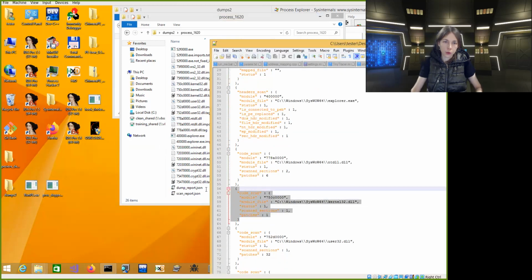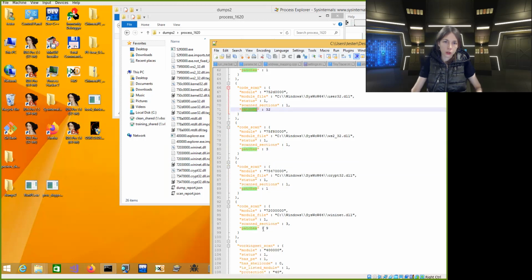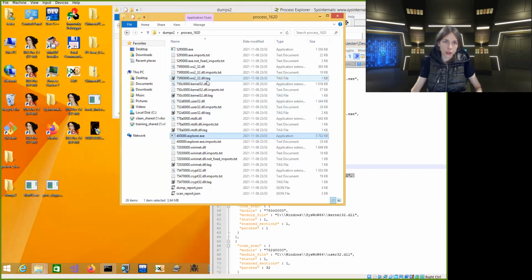Now in the report, we can also see yet another label, code scan, and the number of patches that the code scan found. So there are several DLLs that are patched, and we will look inside them.